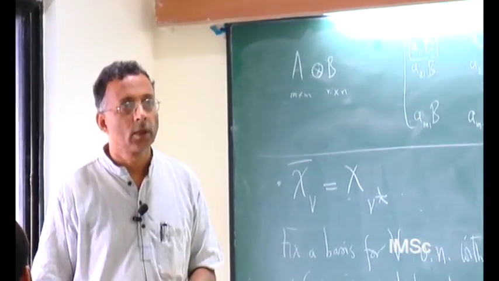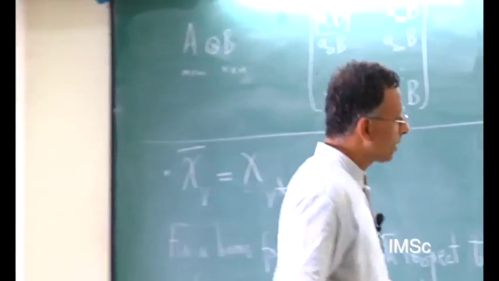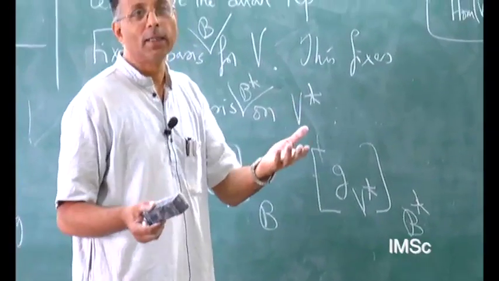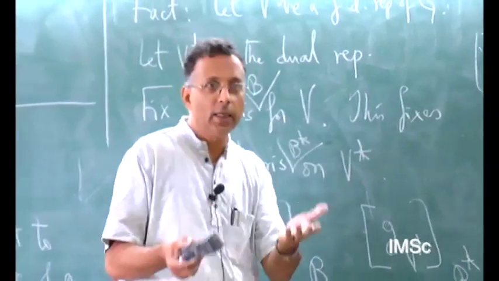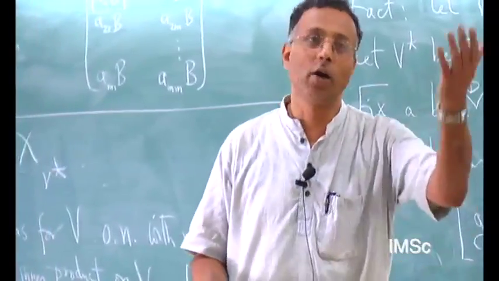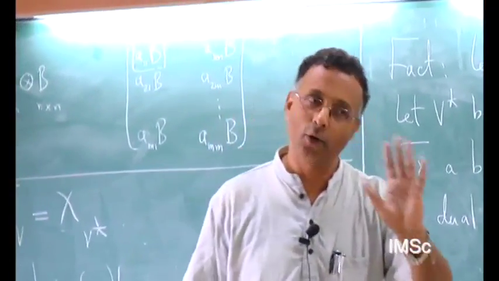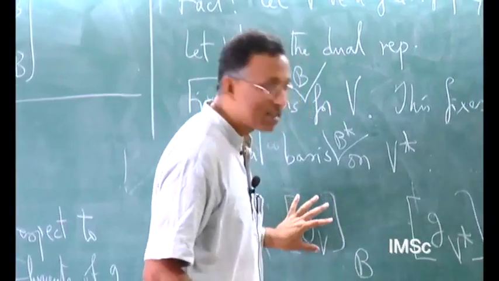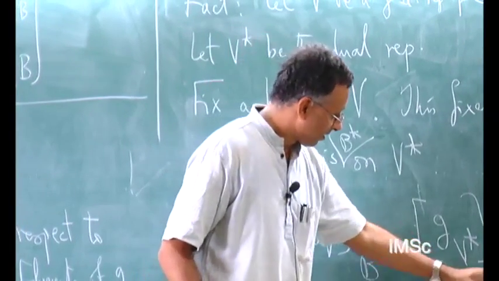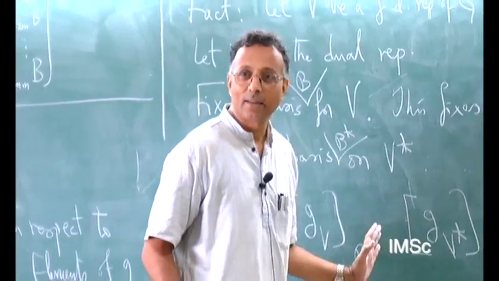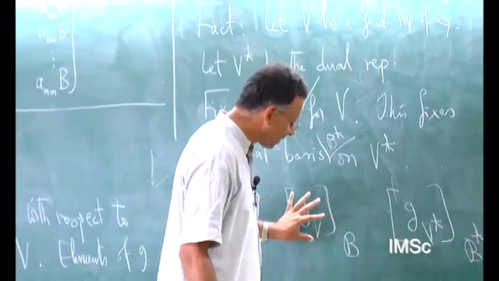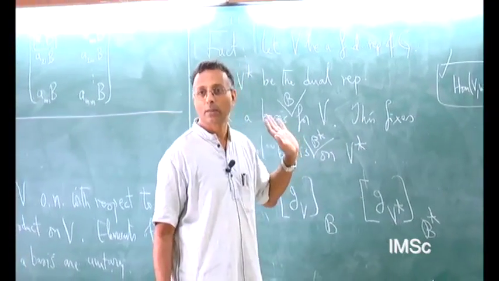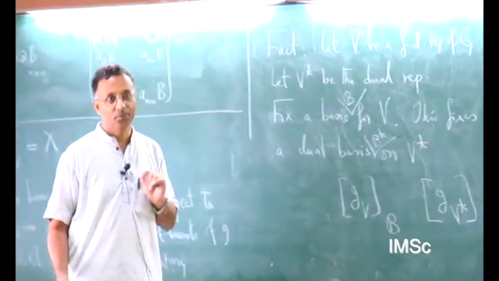Adjoint, by that you mean if I take phi, then there is a phi star, the dual of a linear transformation. Okay, in that sense you can define it. That is fine. But here is the matrix. I write this matrix out. What's the relation between these two matrices? This is the question.